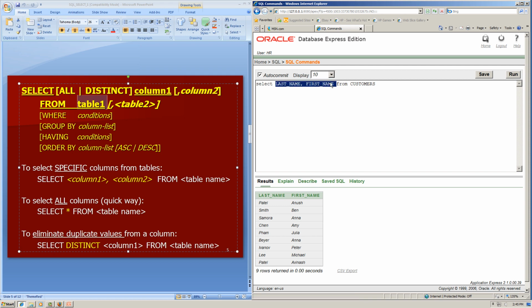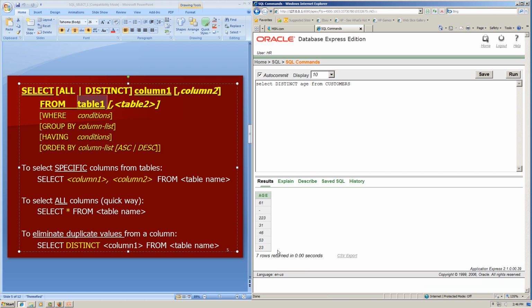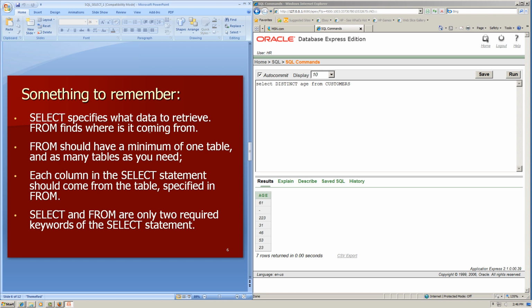Now, if you look at the column age, you will see that there are 3 records with the same age of the customer, which is 23. It's records 1, 2, and 3. What if I want to show the age of my customers listed just once? In other words, eliminate all the duplicate values in my SELECT statement. For that, there is a specific reserved word, DISTINCT. I have a total of 9 rows, and when I'm saying DISTINCT age, I'm asking the database to retrieve every single value listed just once.